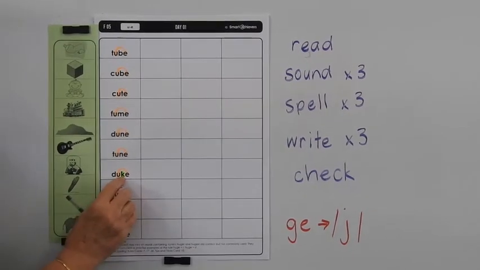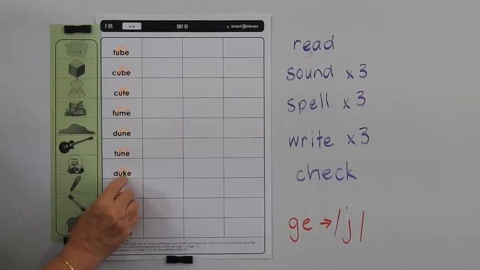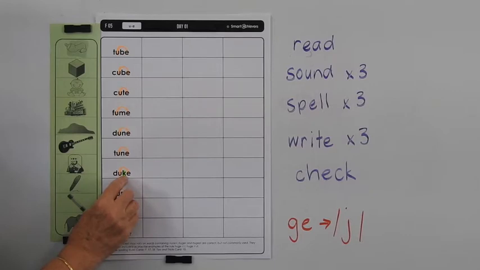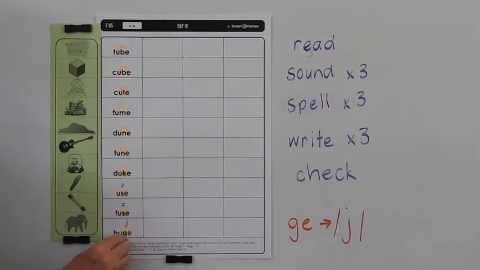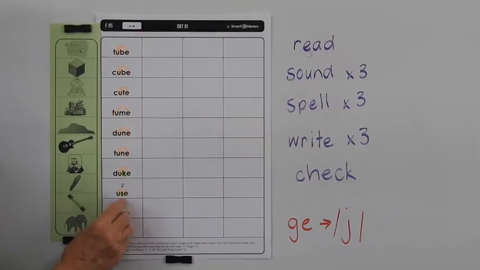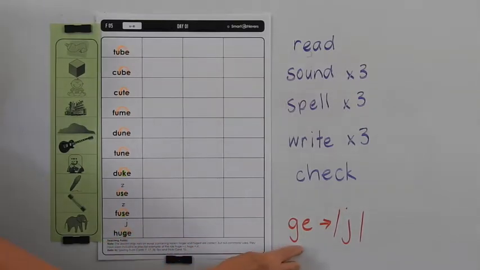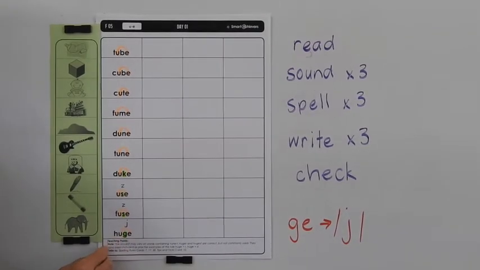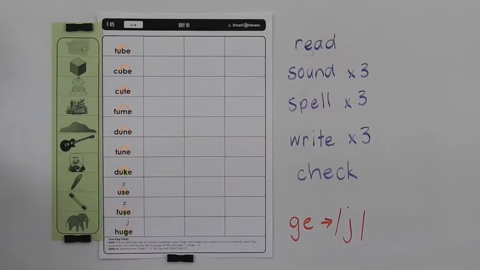We're also going over a couple of things here, revising them. After a long sound, we know we just use a K for the K sound. And here, we know that S usually makes a Z sound, especially at the end of a word when it's followed by an E. So we've got use, fuse, it's not saying S. Huge, whenever we have a G followed by an E, it's going to make it say the J sound, huge, because English words can't end with J.